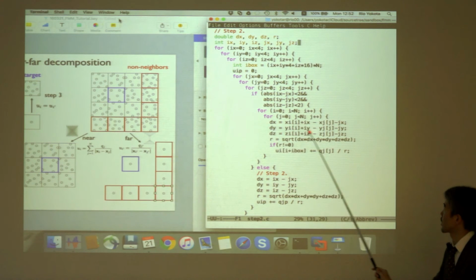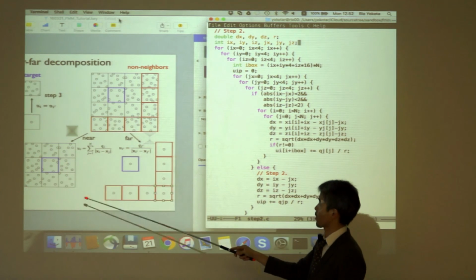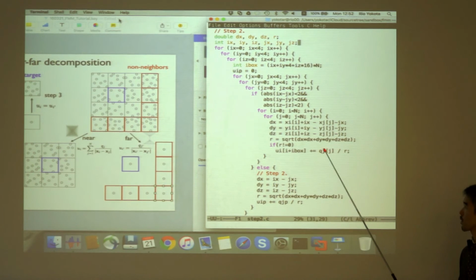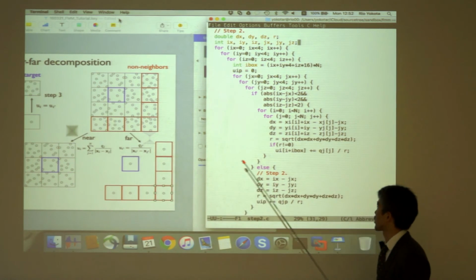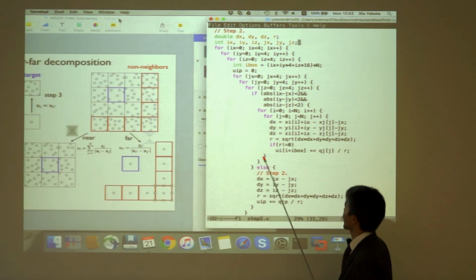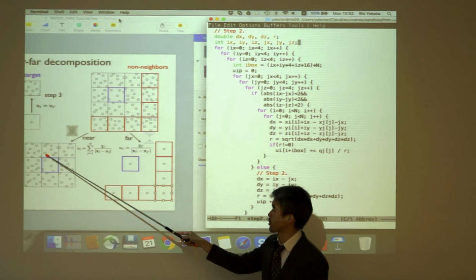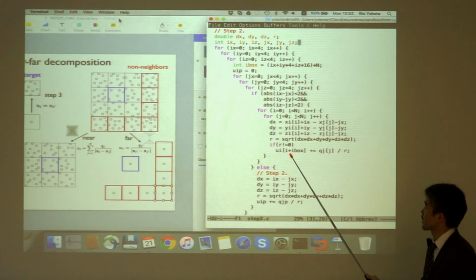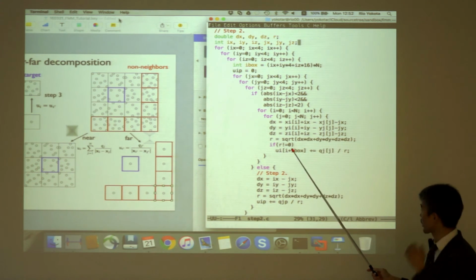And then you just calculate the distance, since Q is assumed to be the same for all the boxes, and they're always 1. So you can calculate with this. But the problem was this UI. So I was originally thinking you could just accumulate everything into UI, but it turns out because UI means different things, UI for this box should be different from the UI from this box, and it should be different from here. So I had to make sure that this doesn't overwrite every time to a different box.